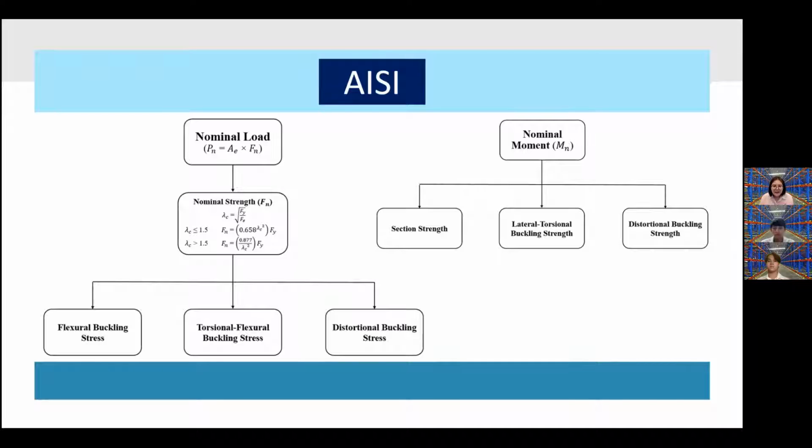For the nominal moment, there are three strain section buckling types. The first is section strain, which is the maximum bending moment capacity of the member that is used for the elastic design. Next is lateral torsional buckling strain, which is the buckling of the flexural member that deflects out of plane and twists at the shear center of the cross section. And the last is the torsional buckling strain, a mode of buckling in which the lip stiffener is insufficient to retard the compression flange and web from becoming unstable.